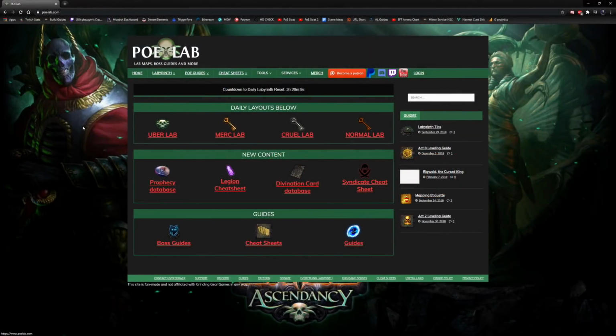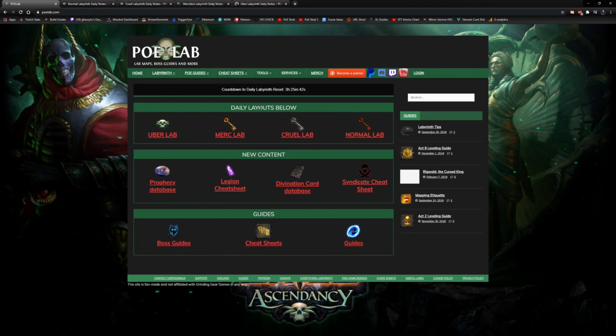poelab. Now poelab.com is one of the most commonly known sites in the community, and for good reason. As you progress through the 10 acts of the campaign, you will encounter labyrinth trials that you need to solve to gain access to the big labyrinth that you find in Act 3. Now this is something you will actually be doing 3 times between Act 1 and 10, and then one more time in the endgame once you find the hidden trials in maps.